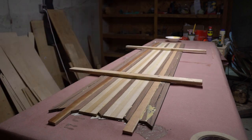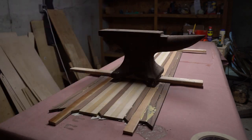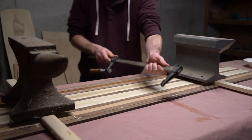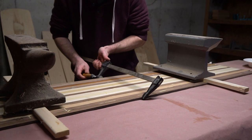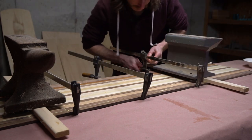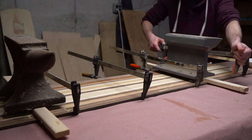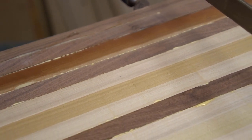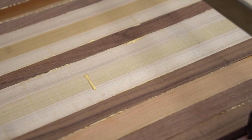Once all my joints were glued up, I laid the core on the table and weighed it down to keep everything flat. Then I broke out my entire collection of bar clamps to squeeze everything together. And taking a look, I've got squeeze out in all of my seams, so this layup is looking pretty dang good.